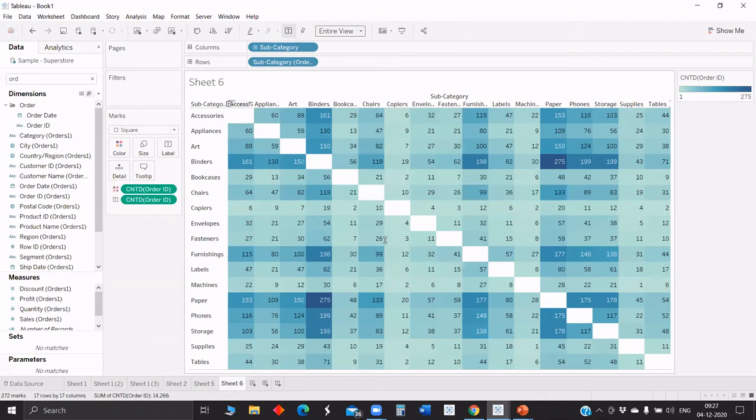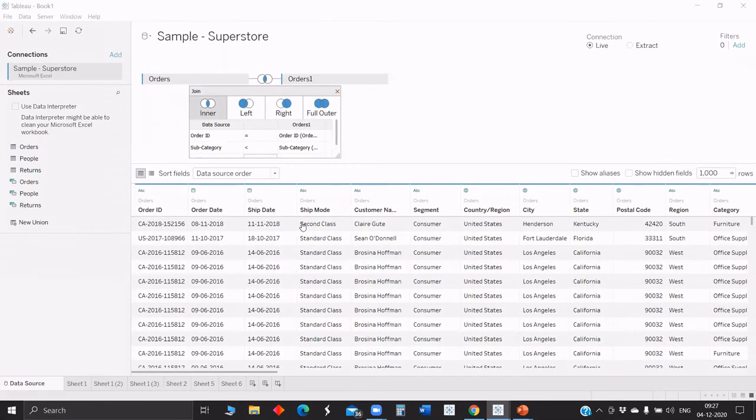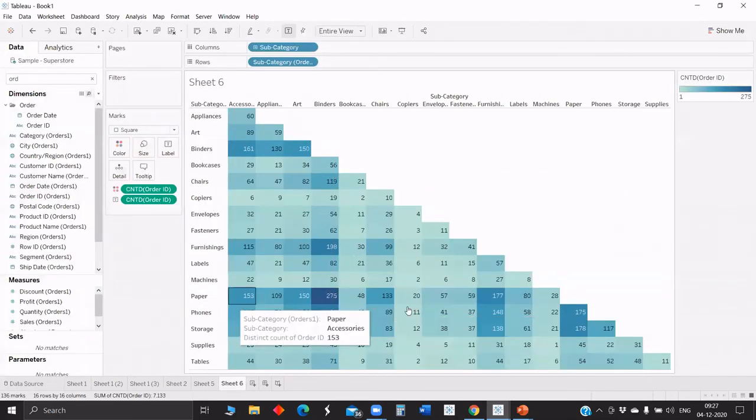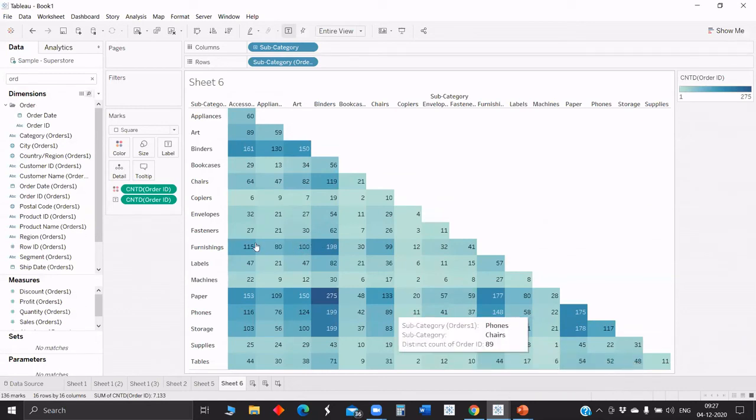Going a further step, it's symmetric, and if we get a chance to look at any one, that will be fine. In order to remove the symmetric part, instead of not equal to, you give just less than. So now we got only what is desired and expected, and we can analyze which ones are bought together. If you see here papers and binders, then next 198 furnishings and binders, these are bought together.